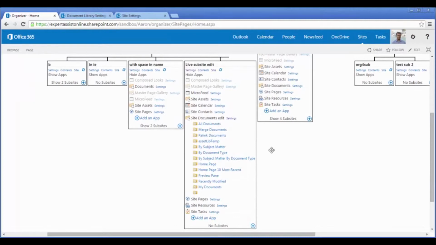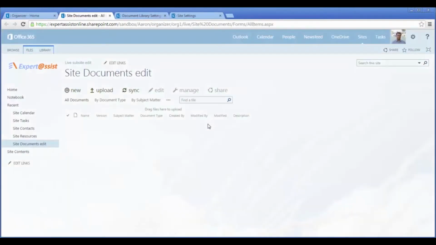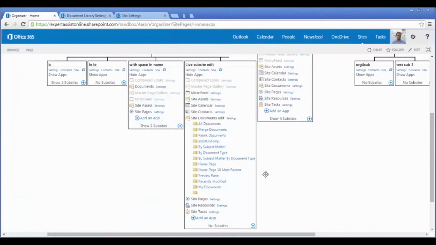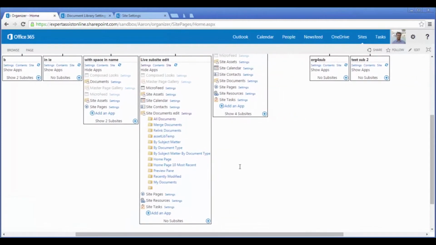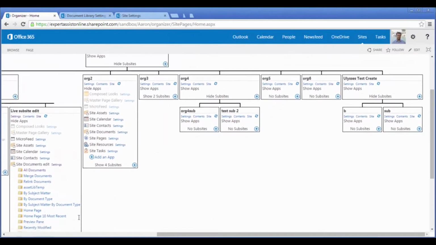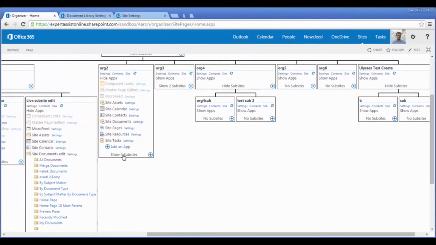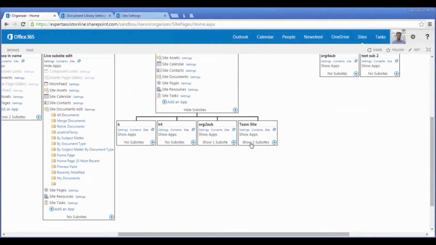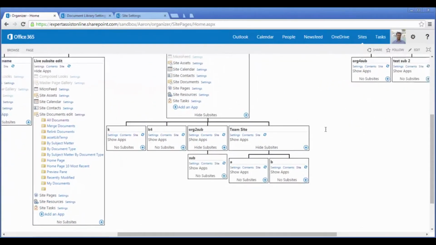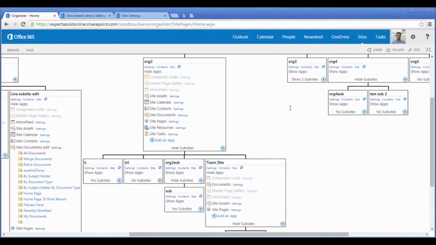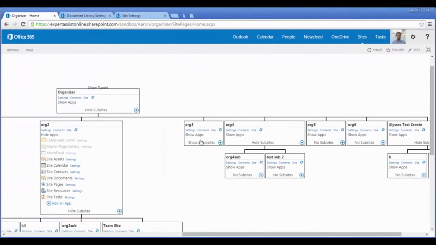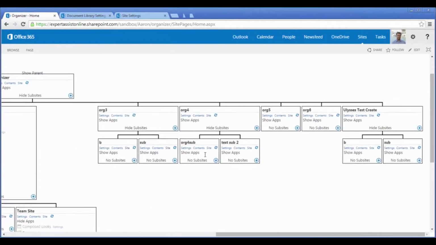Now when I click the edit button again, this is even better because you can see all the views now that are associated with the app. So in this case the document library, and when I click on the link for the view, it takes me directly to that view. So you can see how convenient this is to be able to maneuver around my site structure and also see all the components. So again, I'm just performing some simple tasks here, but it saves me having to navigate throughout and drill down into the site hierarchy per each site.